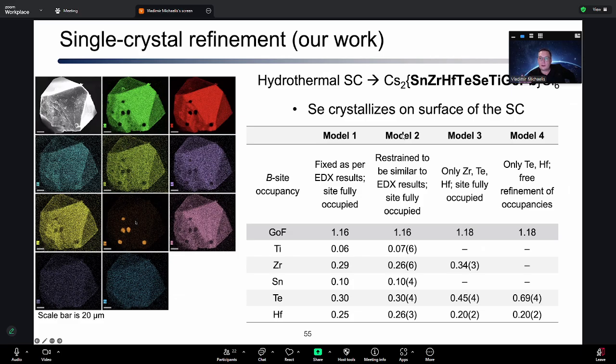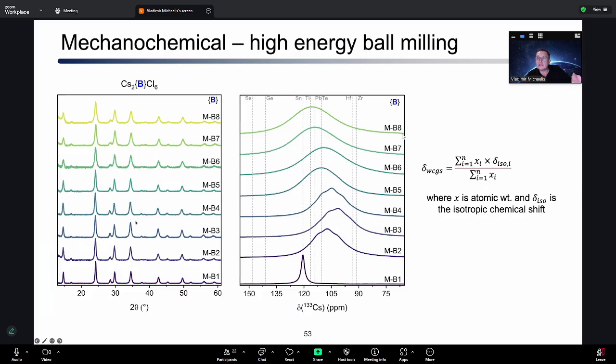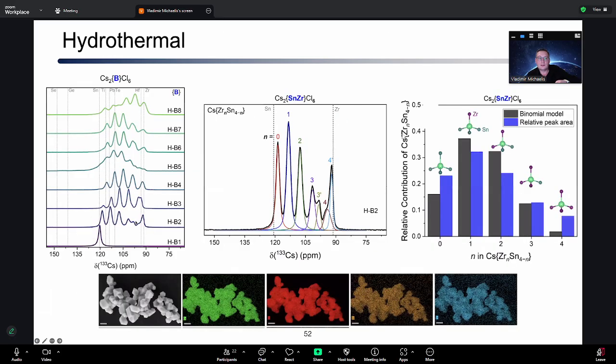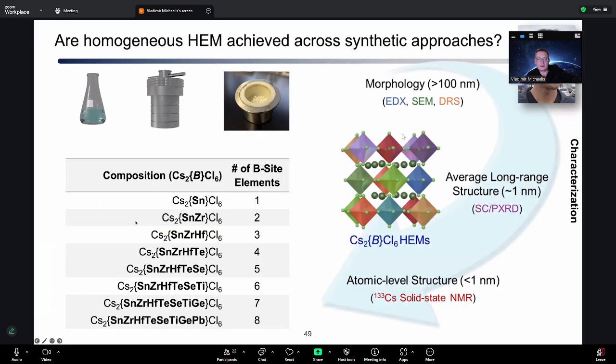one of the issues with pair distribution function for these types of systems is because you have B sites that are so similar in size, it's very challenging, because you have a distribution, to constrain your fit, right? So this is an issue for everything. But at least from the NMR side, we have different positions that we can use to say, yes, that's specifically there.